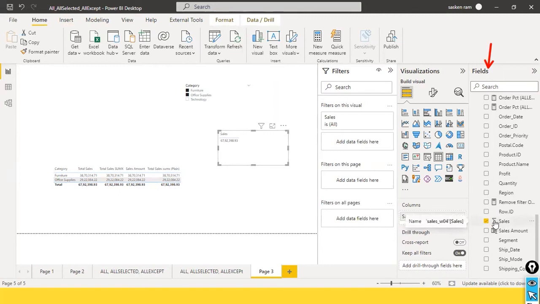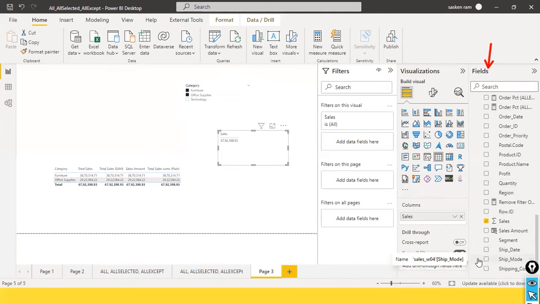So in the case of sales, and if you see quantity, we don't see it here. There is some text data type problem here. We need to address it. Okay. So for any column with the sigma notation next to it, number one, those columns are numeric data type. Number two, those columns are auto summarized columns. They aggregate on their own. You don't have to write any function explicitly.